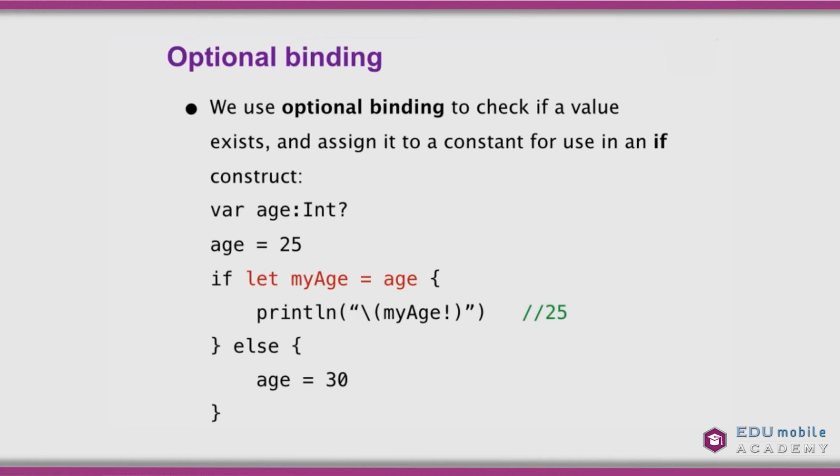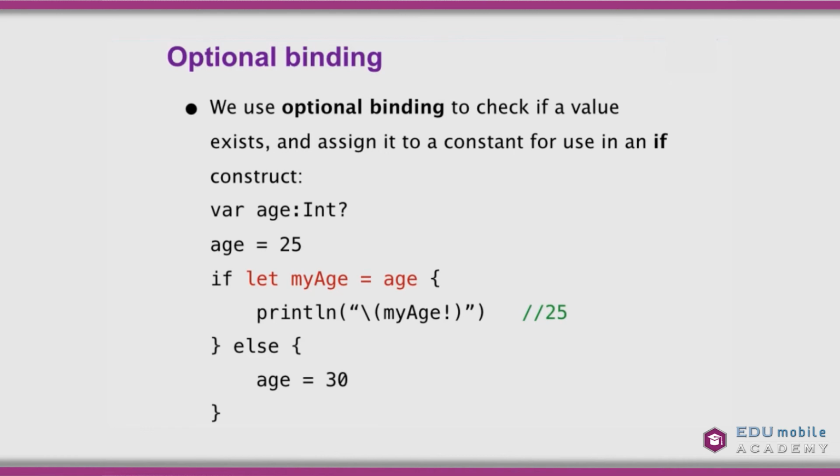By the way, because it's one statement, there's no way to reverse the logic in one statement. So we can't say if not let my age equal age and reverse the logic. It has to be if let my age equal age. So if let returns Boolean, and if the Boolean is true, we print line my age, and that gives us 25. Now notice we're printing line my age bang because the age was declared to be of optional type int with the question mark. We're not performing implicit unwrapping. We're performing explicit unwrapping in the print line.